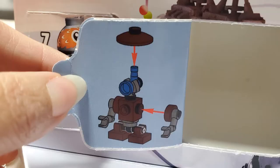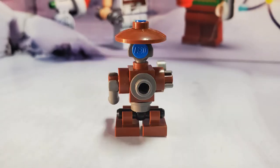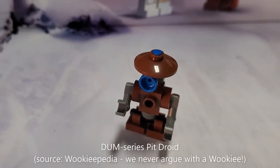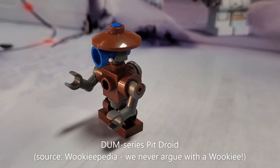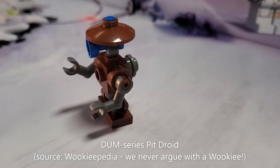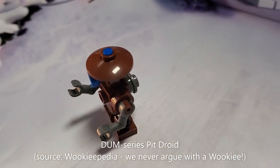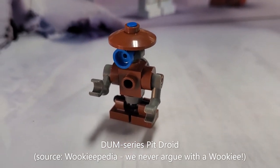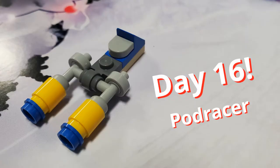I'll put this one together and give you a little more information on how these were used. There is an assembly diagram on each flap to help with putting these together, which is nice. As I thought, this is a pit droid. The DUM-series pit droid was a model of repair droid manufactured by Servo Droid Inc. prior to the invasion of Naboo. Designed for maintaining pod racers, pit droids were cheap, expendable, and durable repair droids. They stood at a height of three feet but had the ability to fold into a compact form when not in use — this feature could be toggled by tapping them on the nose. If one could not reach the system it needed to work on, the unit would get other pit droids to make an unstable and haphazard droid pyramid. Pit droids were also fearless when faced with unsafe tasks, going as far as to be happy to throw themselves into danger.